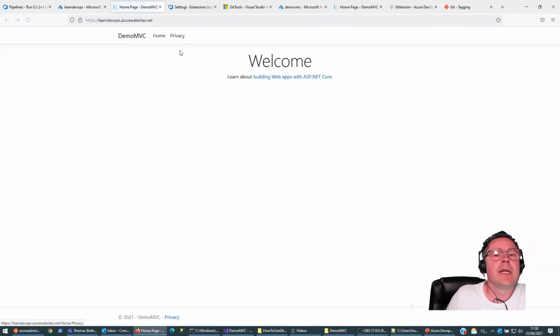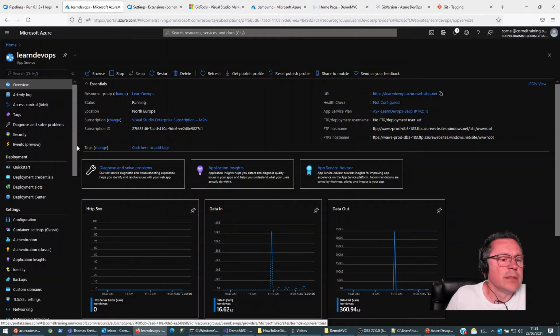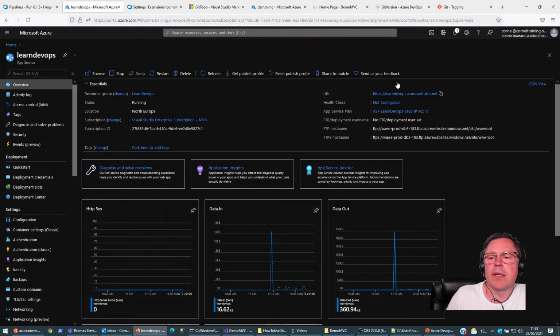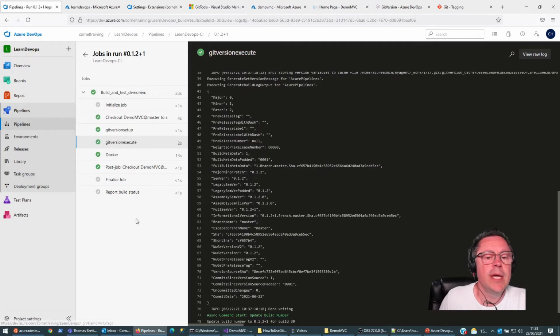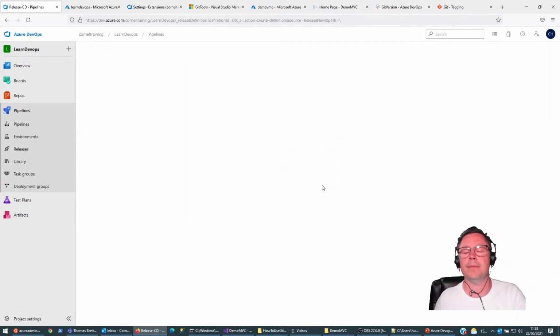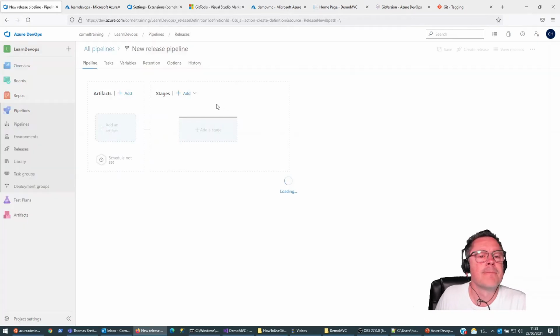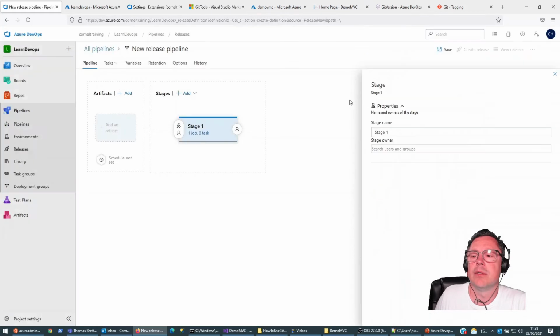So if we just run it, it'll be that again, and we can obviously go and select a container for it. But I would like to automate this process from DevOps. So what we'll do next is we'll go to releases and create a new release pipeline. We can just go with an empty template.